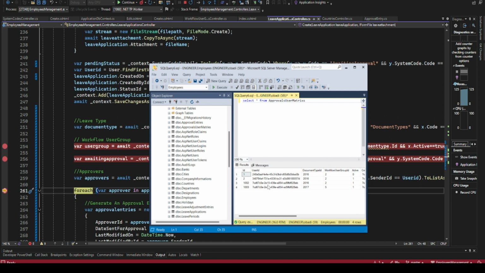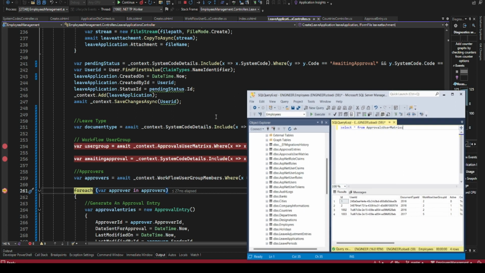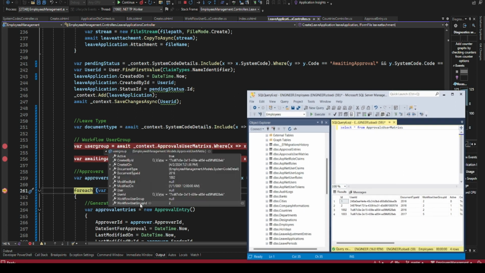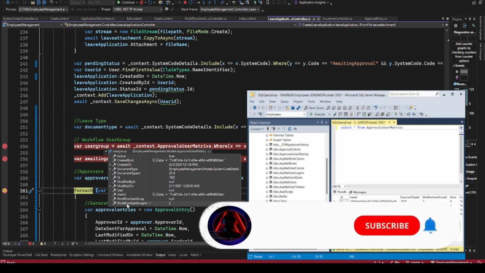Under approval user matrix, you see this is the record that we've just gotten, and our ID, our user group ID. Yes, we have workflow user group ID as 2.